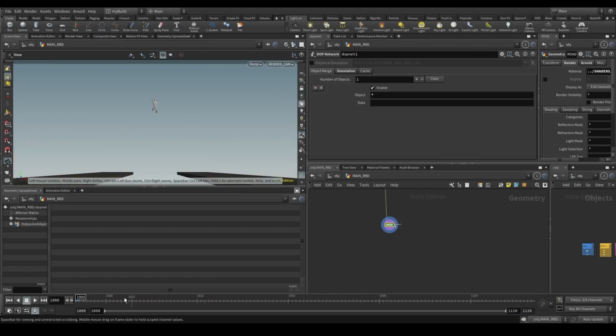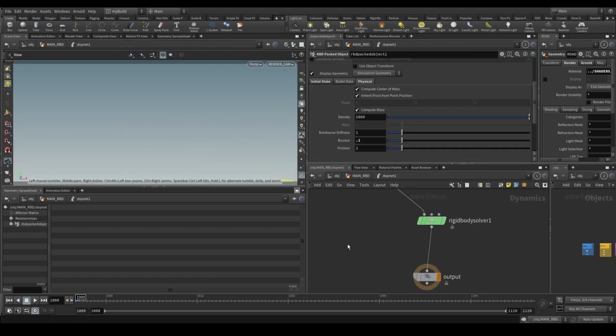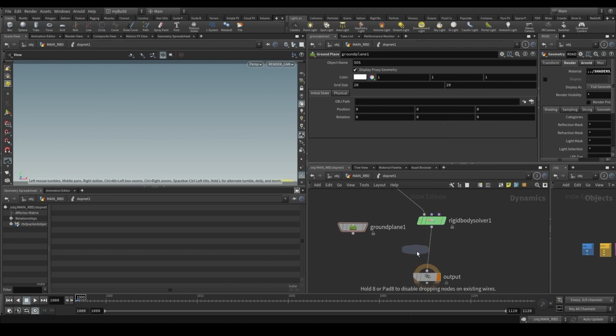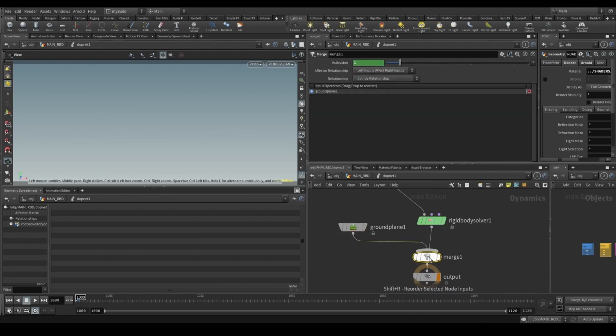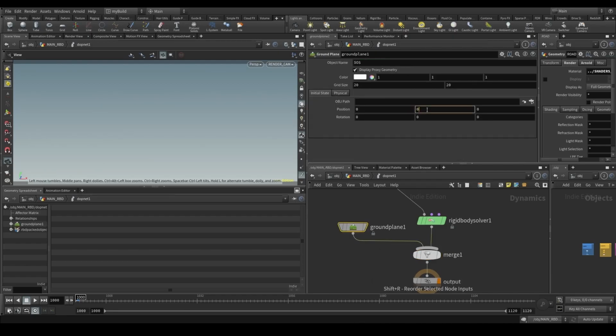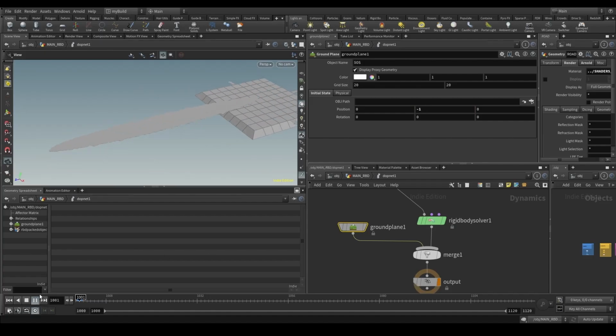Cool, all right. So now we're going to put a ground plane as well. So it's an infinite ground plane, right? And we're going to put the position to -1. So I have something like this, and then if I hit play, what do we have?